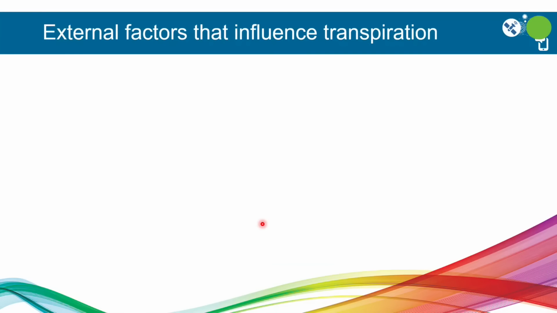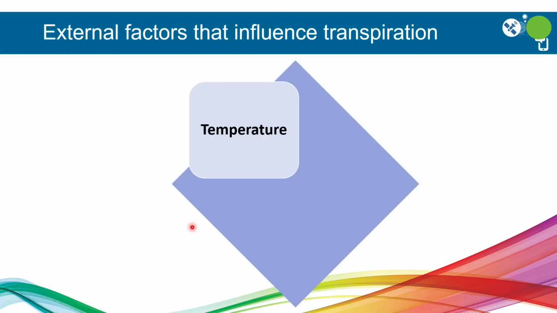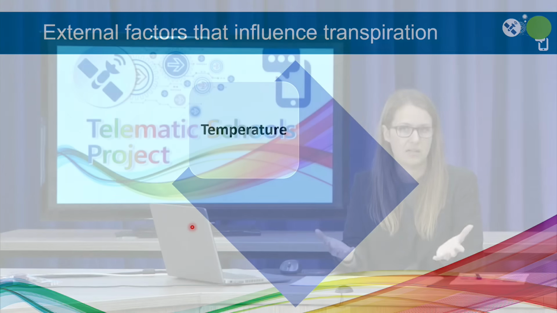Okay, so we're going to now look at the factors that influence transpiration. These are external factors, which means environmental items that can result in a plant losing water more due to the process of transpiration. If you think about it, one of the items that will pop up is probably temperature. That's the first thing that comes to mind. On a very hot day, we normally find that the plant will transpire more than on a cool day. And I'm sure that you have seen this yourselves.